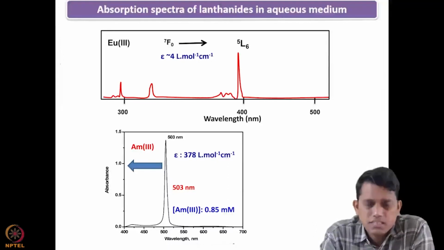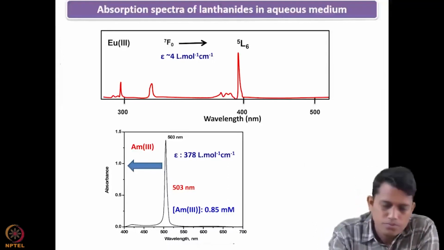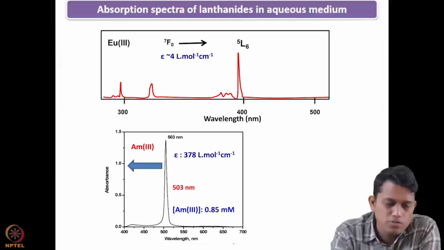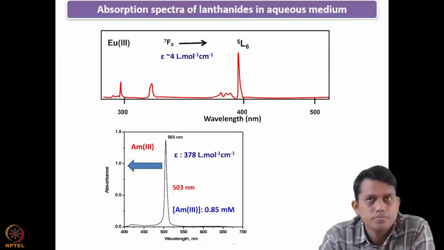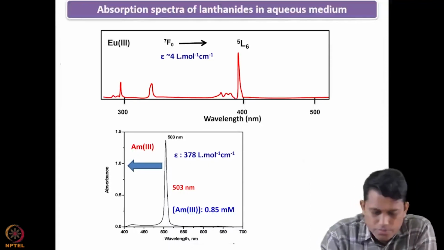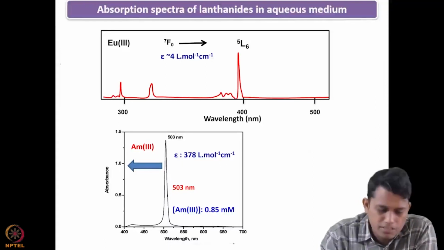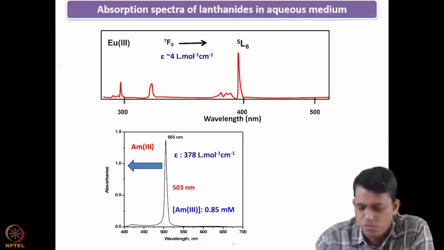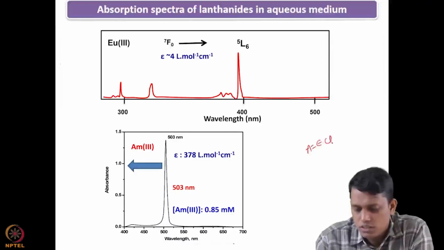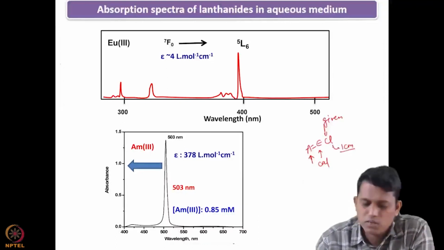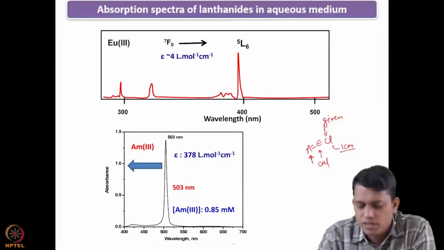One thing you can directly see from the spectra is the epsilon value. See the epsilon value, it is less than 4. But here, sorry, this is the optical density. So we have to calculate the epsilon value using the relation E equal to PCl. Absorbance you know from here, E you have to calculate, and concentration is given. So you can calculate this for the path length of 1 centimeter, and we found that the epsilon is very high.